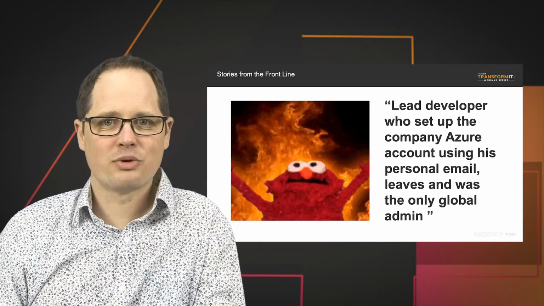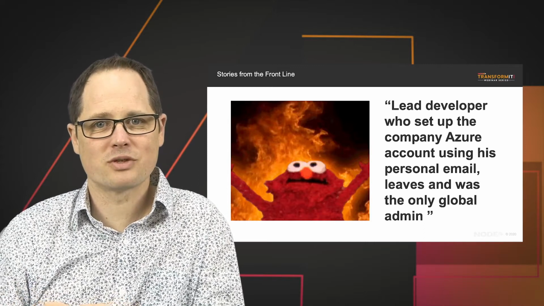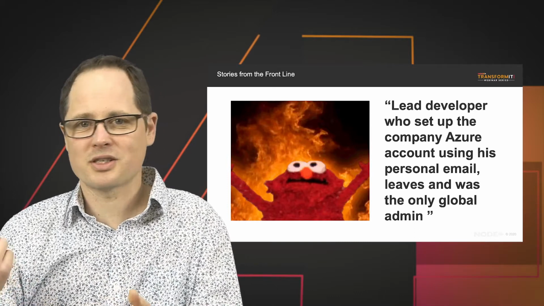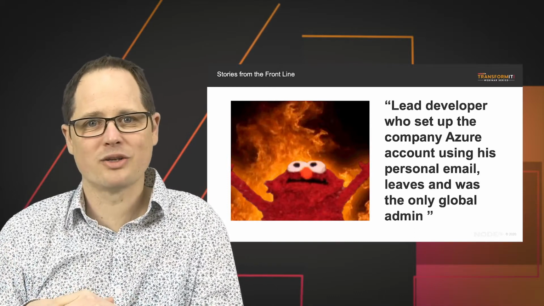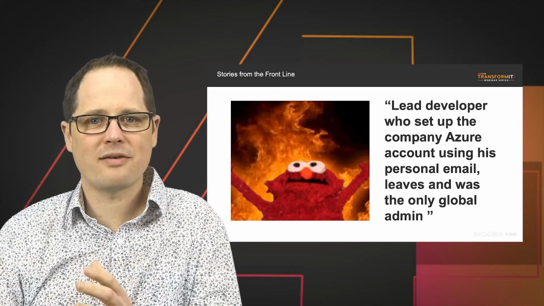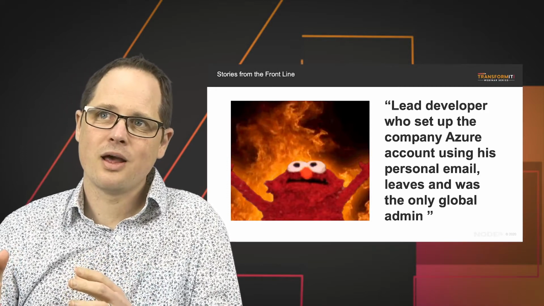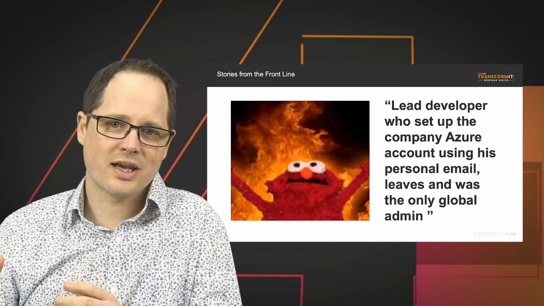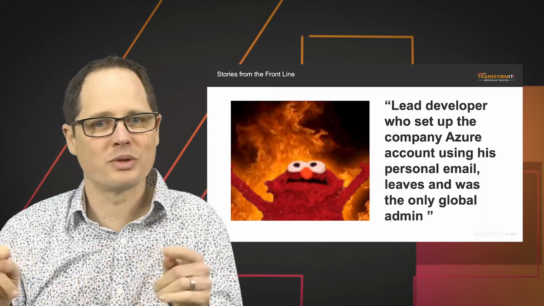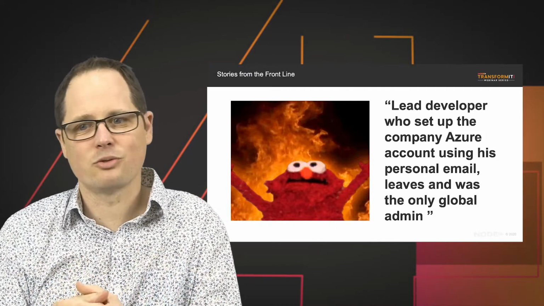But then as the company starts adopting more production systems, people forget about how the account was set up and who's got owner privileges. This guy had left, and it was his personal email address. We've had it before where people have left, whether it's AWS or Azure, and we've had to go and get legal notification to the providers to crack open and get access to the account because it's not been set up correctly, or it's been a personal account that the company's ended up adopting.